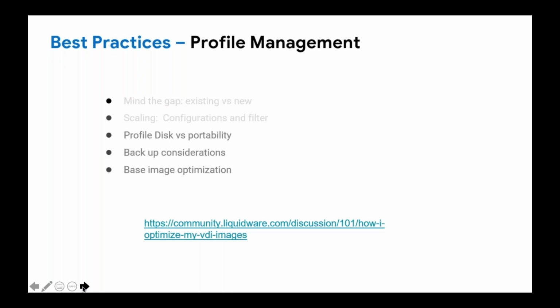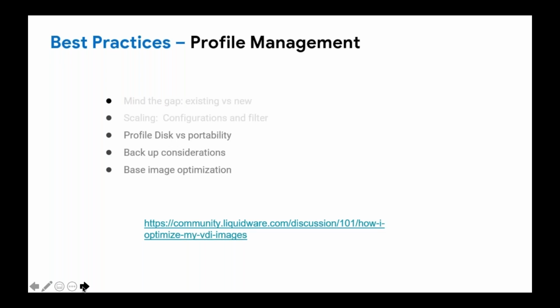Last thing, and it's something we'll see, and I'll circle back a little bit at the end, is you want to make sure that your base image is optimized. There's many ways to do that, but when it comes down to running as a virtual machine, specifically on cloud, there's a lot of steps in Windows that you want to take. At worst, they'll consume resources that you don't want to. I'm thinking about auto updates and screensavers and that type of thing. There's many things you need to take the time to look at, and it's very important that the base image, the image you're going to use moving forward, is as clean and has as little noise as possible.